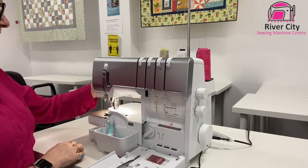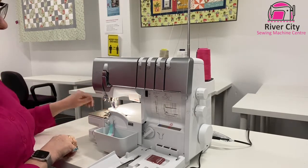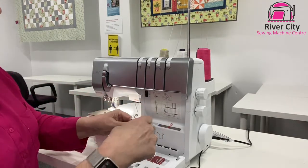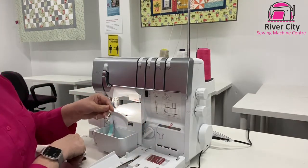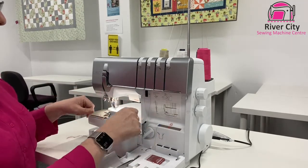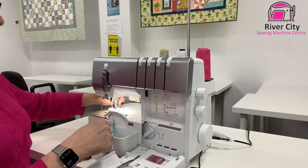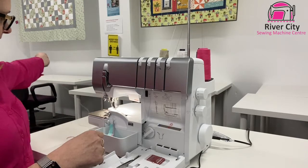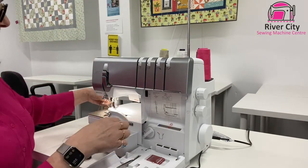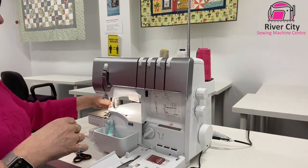The air threading, I'm just going to go through that one more time because this is really important for everyone to make sure that you see that. When we do the air threading, whenever we're doing any rethreading, just make sure that you always pull the thread, put foot up, pull the threads until you don't have any threads left in the pipes, especially on that blue thread that we're going to be using now.